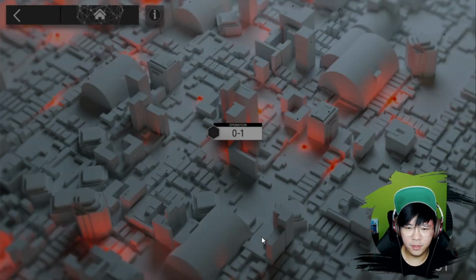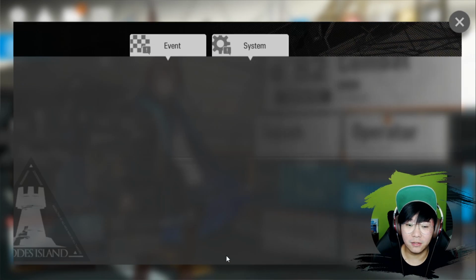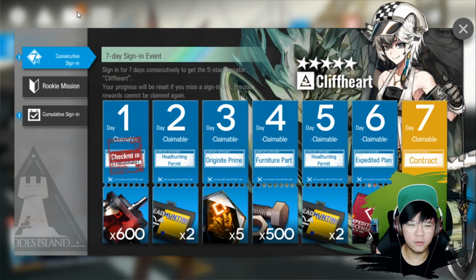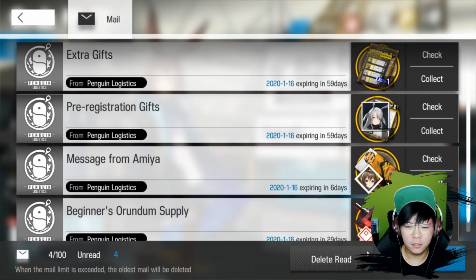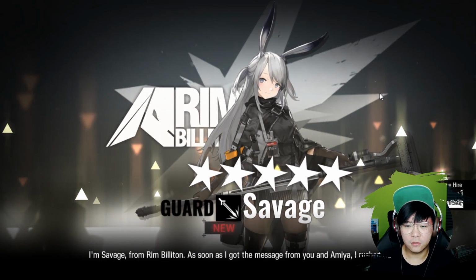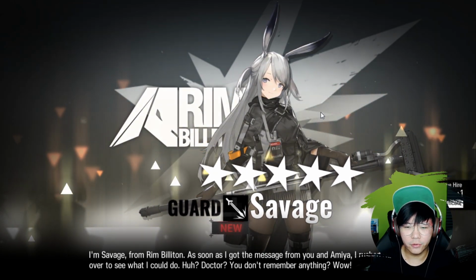I'm pretty sure there's a reason why they call the main character Doctor. It sounds kind of weird, but okay. Oh, you gotta collect all your rewards. But actually, for rerolling, the only important reward is actually in the mail. So you just need this actually. It's just gonna collect all, okay. Okay, so Savage is a guaranteed 5-star available for you. It's a reward.